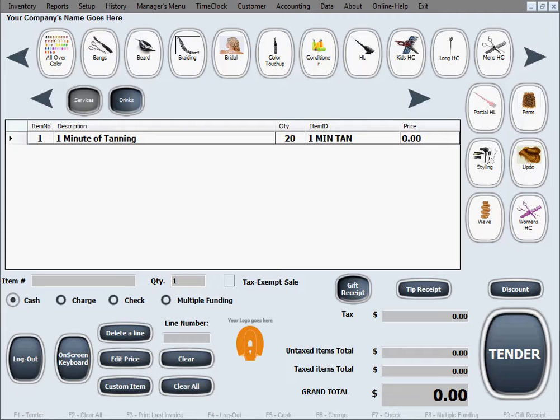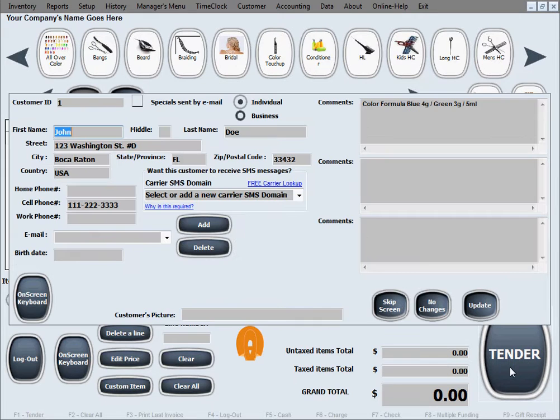So it's there, and it also is in order for the client to get a receipt, for our reports to indicate what services we did today, how we're doing this service, that service, and you can finally also give a receipt to the client for the services they received if you wish to. And we tender this, what we call a virtual sale, just as we would any other sale. Everything goes just as it would in any other regular sale, with the only exception of the amount being zero. And of course, we are not collecting any money because the amount is zero. So go ahead and click tender.